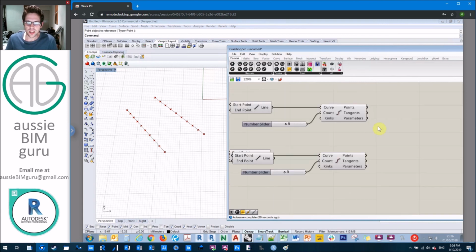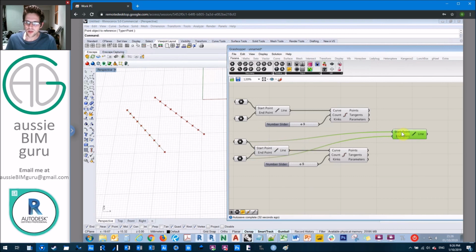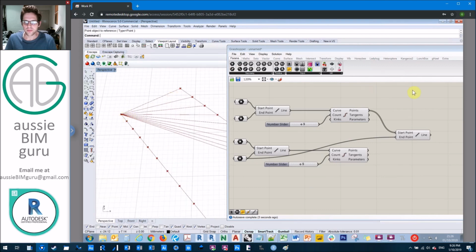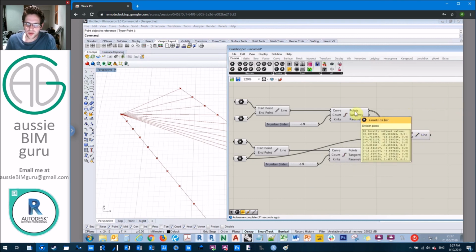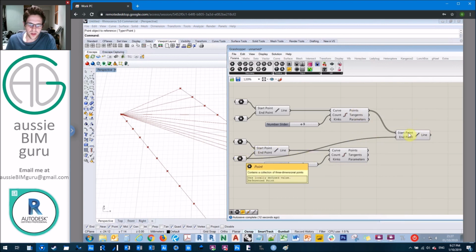But what we're going to do now is we're going to take 2 lists of nodes. So note that these are stuck on here at the moment. So I have the choice of connecting like this, or I can hold Control and disconnect my node. So if I hold Control, it will unconnect, I can reconnect, and I can hold Control. Note in this case, when this 1 point is connected, all the points are going to 1 point. That's because by default, most nodes in Grasshopper default to what we call a longest lacing version. So even though we have 10 points here, we only have 1 point here. So basically this 1 point is going to be sourced 10 times.